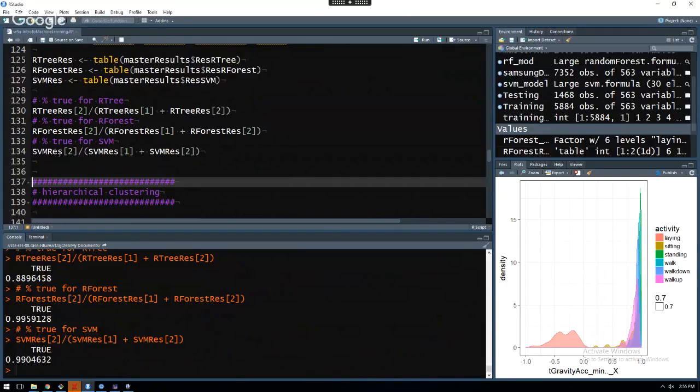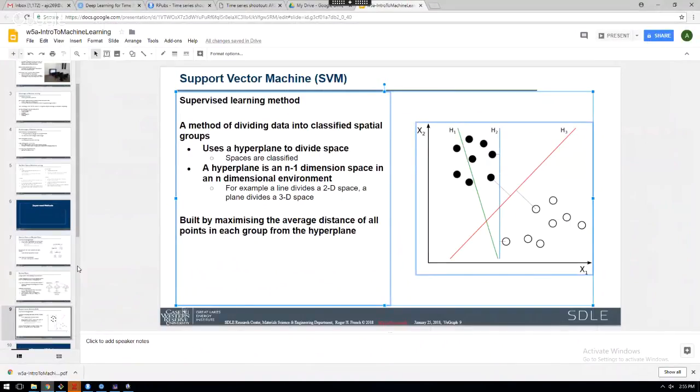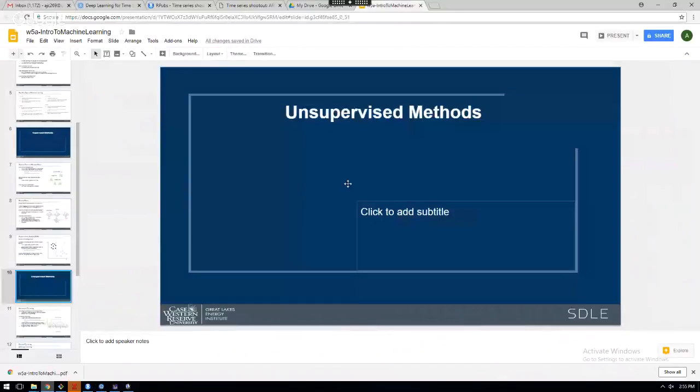So this sort of gives you an idea of some of the applications of this, because this suggests that just given the data from your phone, the accelerometer from your phone, we can predict with over 99% accuracy what activity you are currently doing. This is some of the advantages of machine learning and the kinds of results you can pull out of these. So if we go back to the slides a little bit, then we're going to jump over and take a look at unsupervised learning methods.